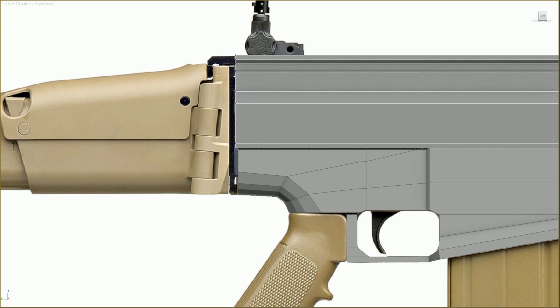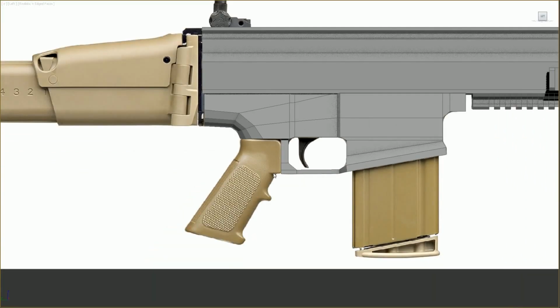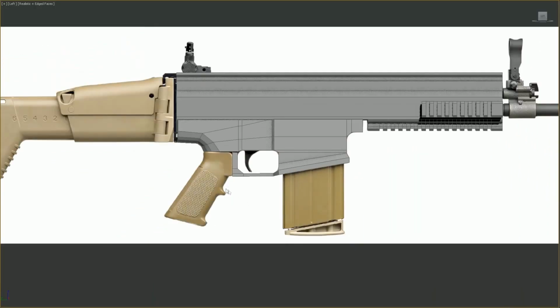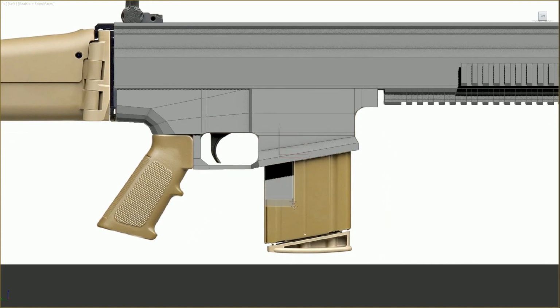You can easily tell that from how thick the magazine gets. It's supposed to be a lot thicker than that. But scaling and stuff, something I'll do later. I'll probably just compare it to the other guns that I've made and sort of get the sense and scale for it.